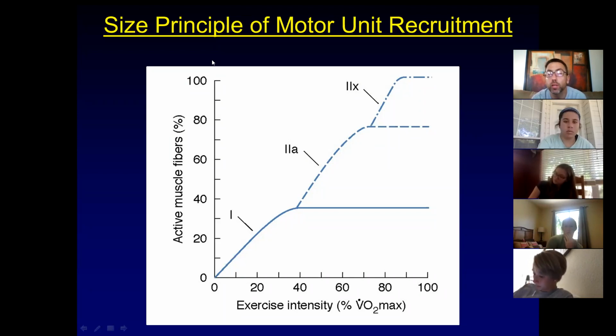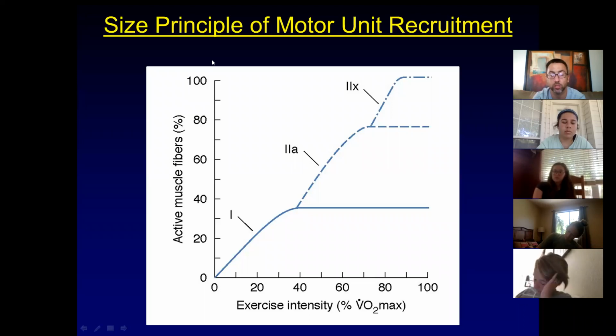Also, because those motor units are very small, it gives us a better ability to create very small increments or fine gradations in the amount of force that the muscle produces. And so that lets us do things like write, or type. Imagine that if you did not have the ability to generate that very small, precise amount of force to be able to write, and you're just smashing your pen into your piece of paper or something.